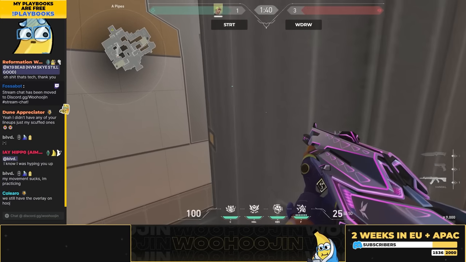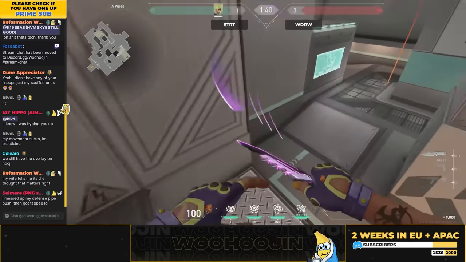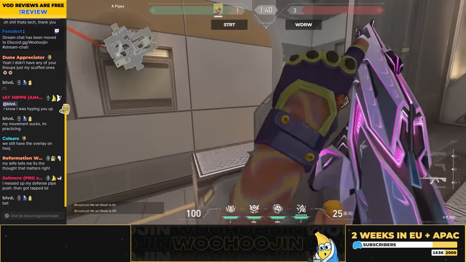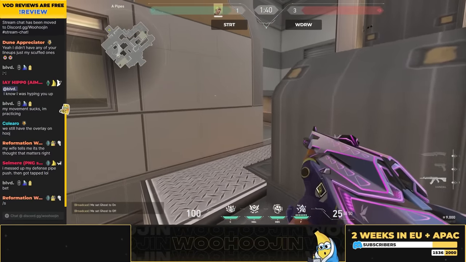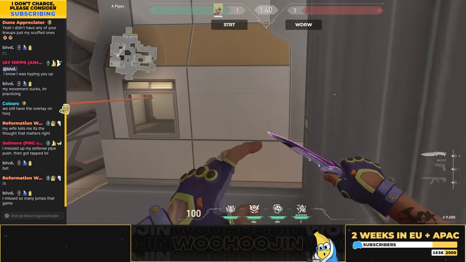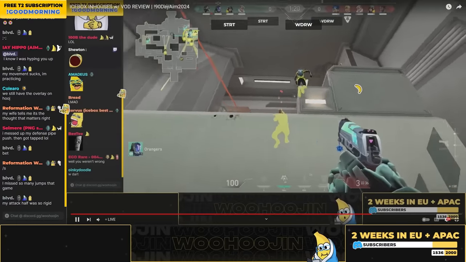AD. And away. I saw multiple people peeking pipes like this. Disgusting. Terrible. Don't do this. You come right up into this corner, AD. Is good. Harbor wall is good.